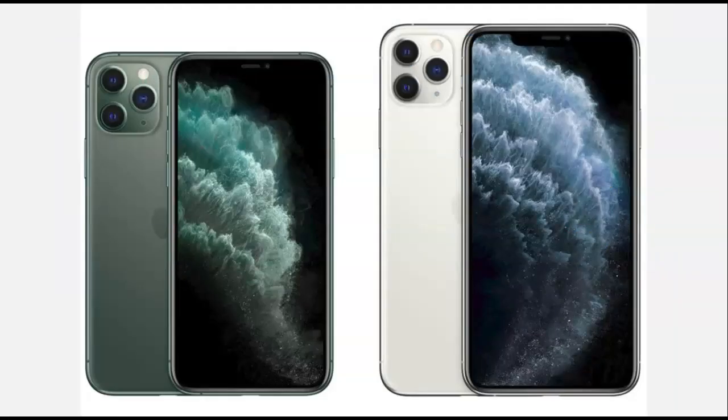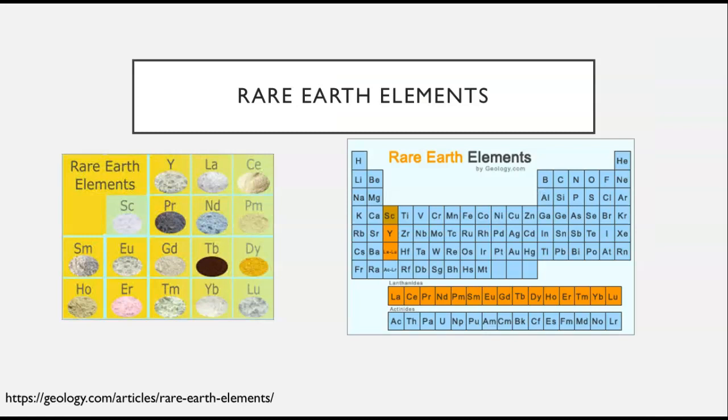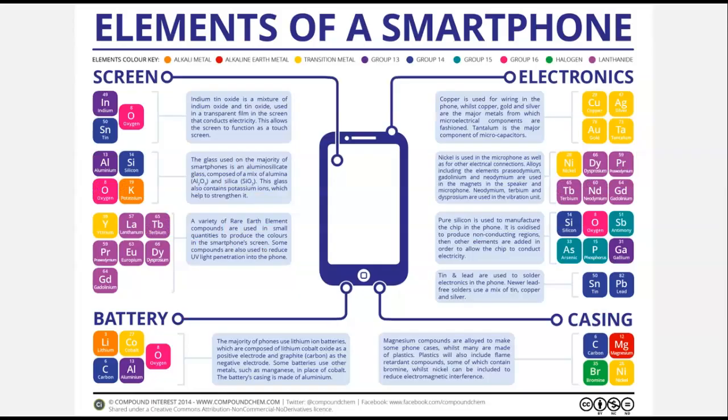How about this? Here's the newest iPhone. I'm sure many of us either have this or something similar. I have an older one, but it's all the same. It has very similar aspects of a nice screen and camera and a battery. Well, clearly you understand where I'm getting at: all of these things have rare earth element components, and without those rare earth elements, they would not work, okay? They won't work the same way.